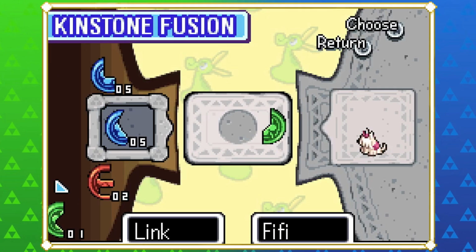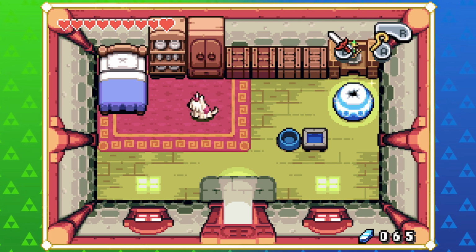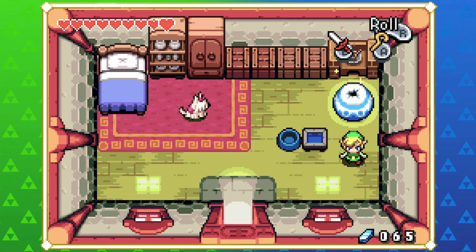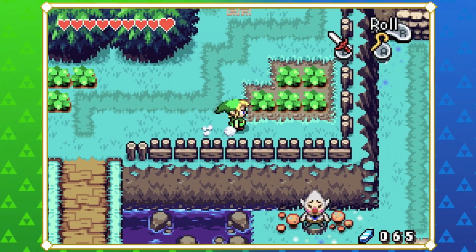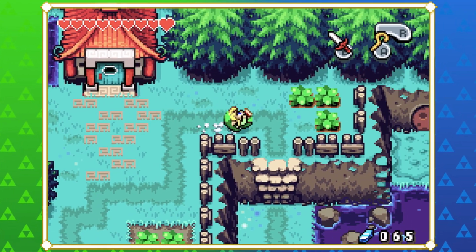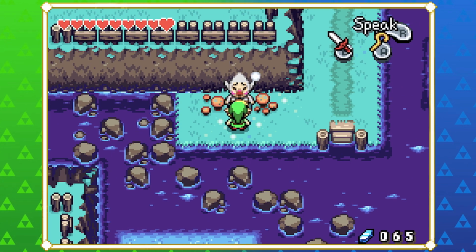Do you want to fuse? No. Okay. Right. We really need to get some Kinstones. Yeah. Okay. I think, speaking of Kinstones, Tingle's brother? Want to go see what he wants? Yeah. Let's see if we can fuse with him. So this is, unless I'm wrong, David Jr., I think.